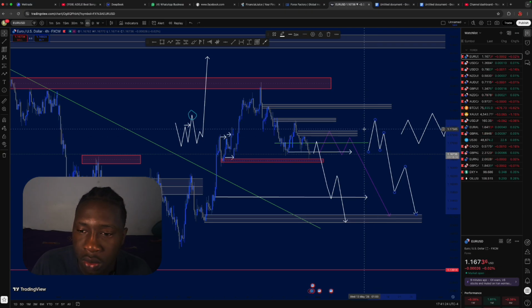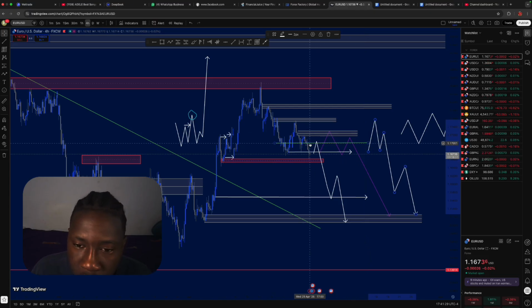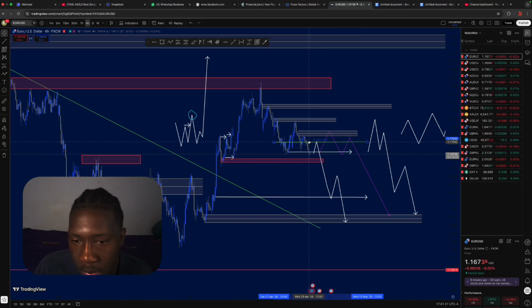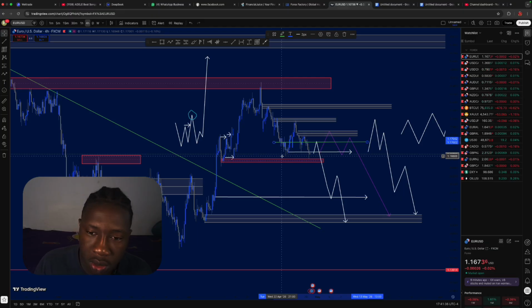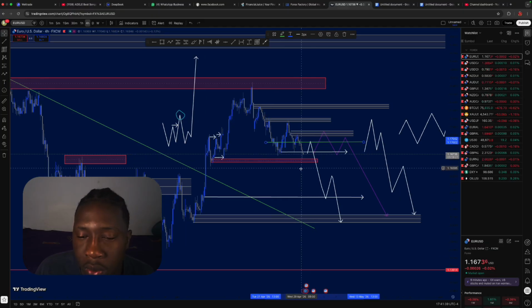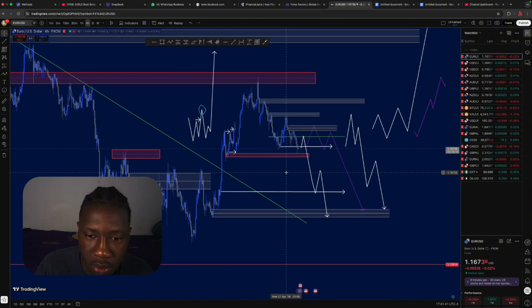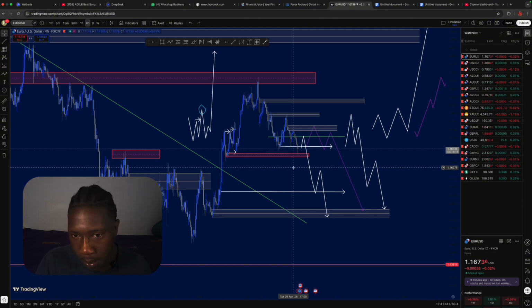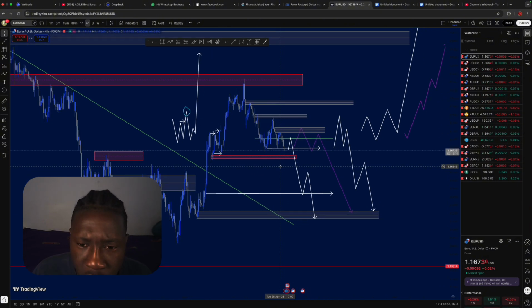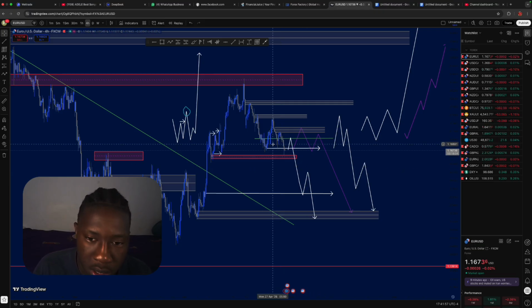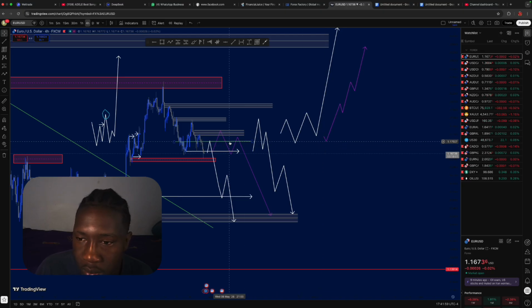But this one is not aligning with the daily chart, so we will focus on this one, an early entry, because the daily is confirming that we are selling the markets. So this is what we need to look for. But during the day, there's a lot of things that is going to happen, and maybe the markets will gain power and reverse to the upside.